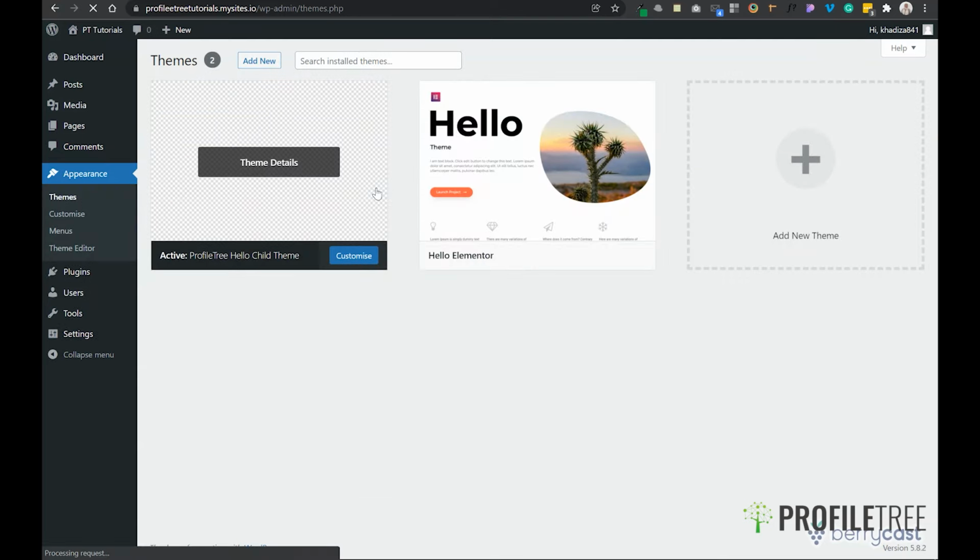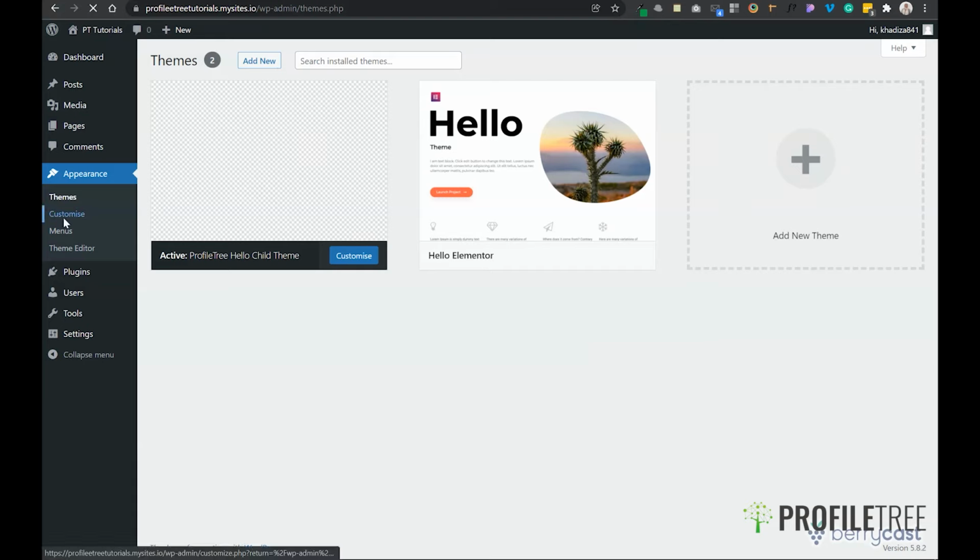Next thing then is the appearance, and this is the themes. So the theme that you're using on your website, it'll be shown here. And with WordPress, you can only have one theme active, and within that theme, you can have a child theme to help you make any edits and not lose any of the styling every time you make an update. If you have any extra themes that aren't in use, it's best practice to remove them.